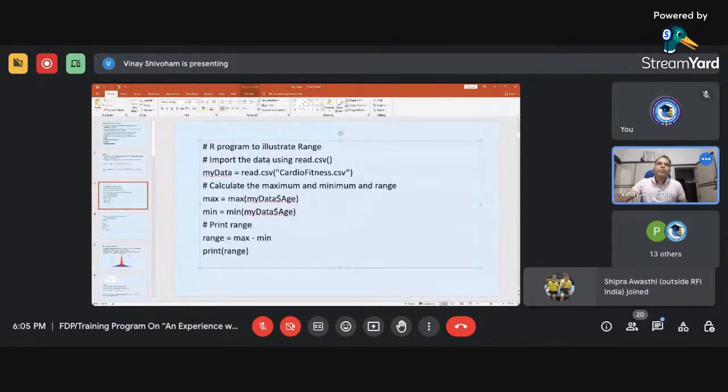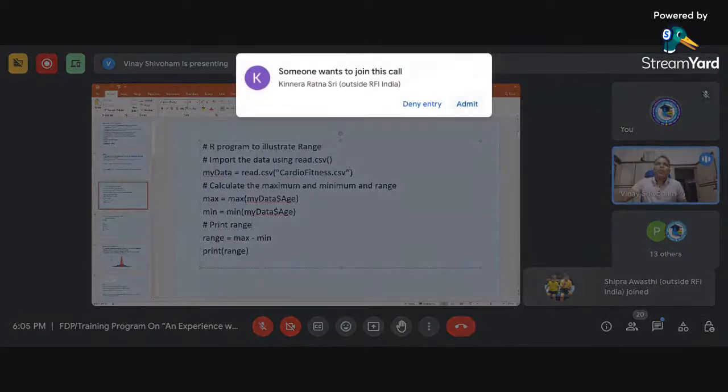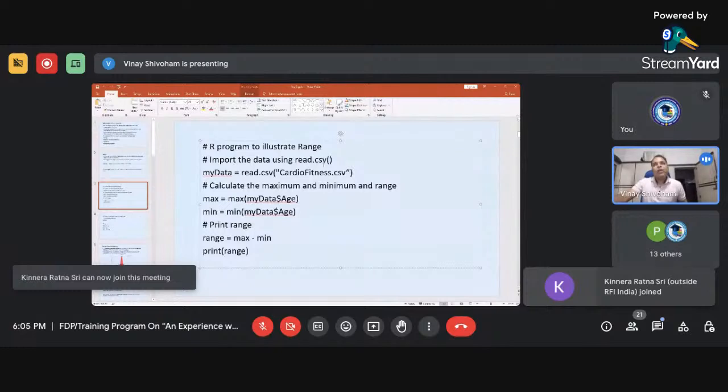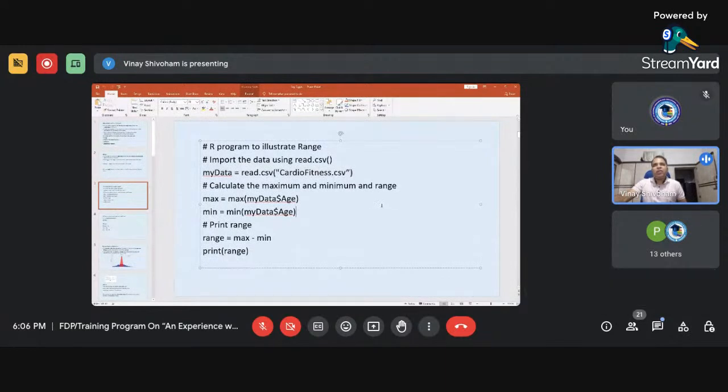Let's illustrate that. Here is our program to illustrate the range. Import the data using read.csv. This was the previous file that I was using in some previous classes. Right now, I do not have this, but we'll use the cars data instead. Calculate the maximum and minimum to get the range. How can we do it in programming? First, find max. That means the maximum of the data.